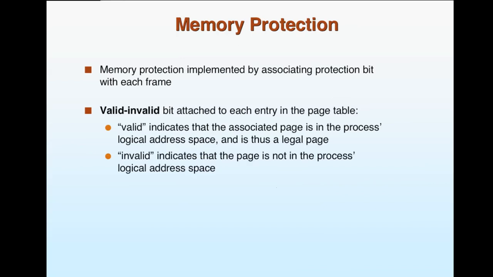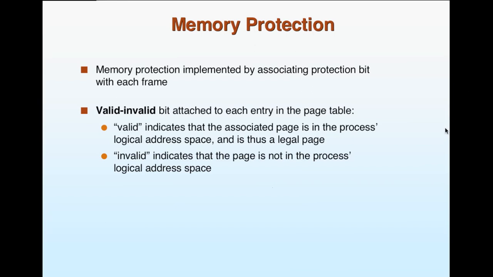So the concept of memory protection is a base concept that's used in this configuration. Memory protection is implemented by associating a protection bit with each one of the frames, and those were the little registers that we're setting. The registers are used for that. The protection bit says, hey, don't use me. I'm being accessed by somebody else. I belong to this process, or I belong to that process. So the page table can actually contain this information as well, instead of using registers.